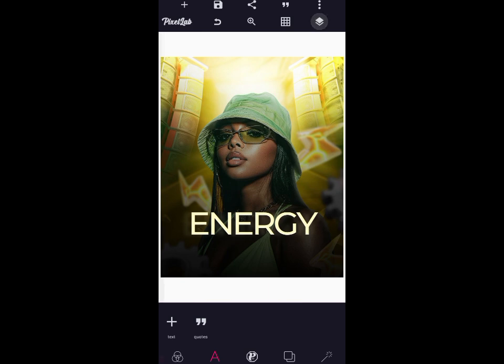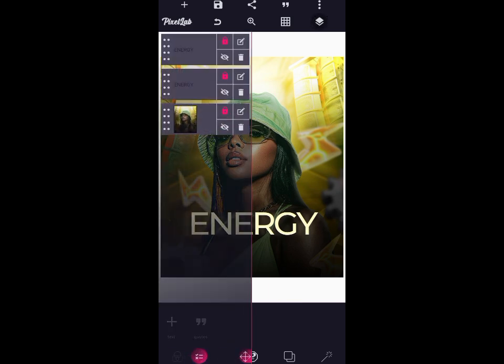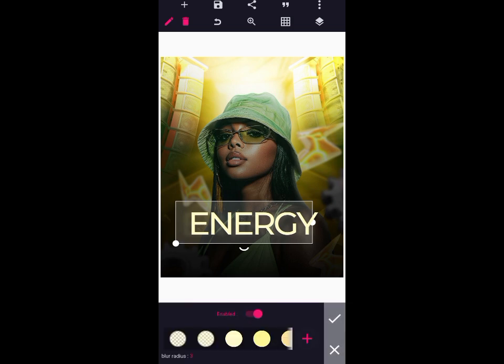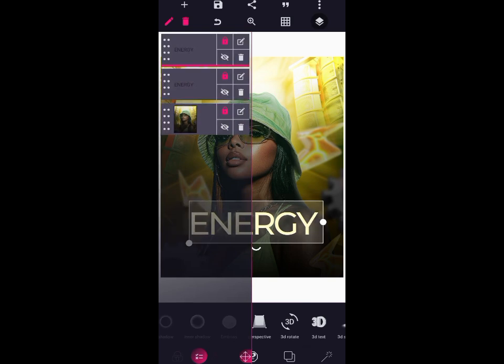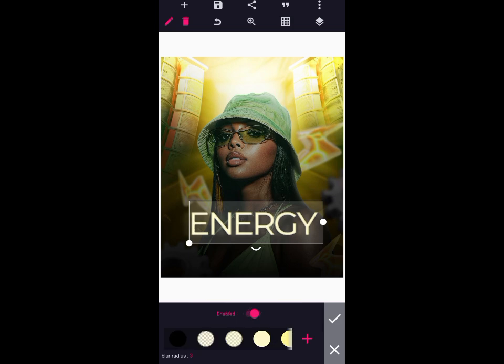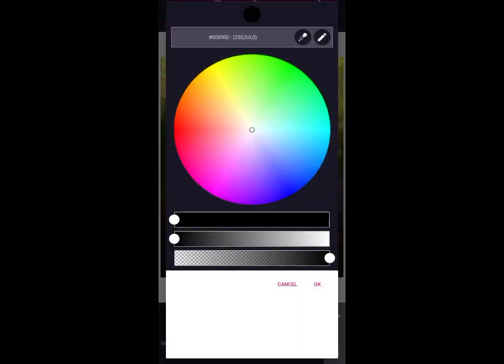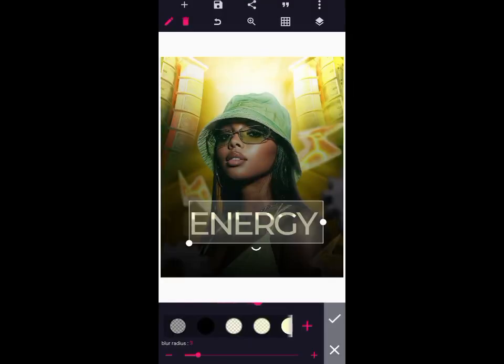I don't know how you guys want to do your own, but you can just do your own like that. So when you're done, you can use your inner blur or your inner shadow. You can make it black. You can use any you want to use, guys, just depending on it. You can just click on the text, make it black. So you can just increase the shadow like this, anyone want to do it.